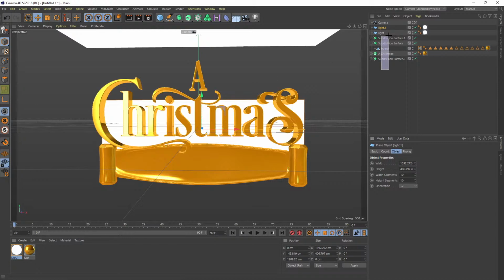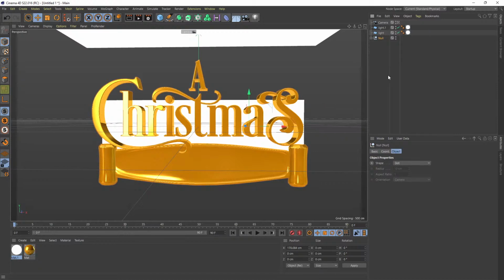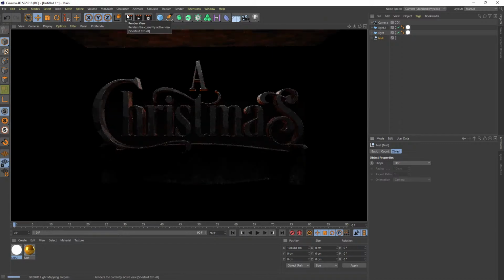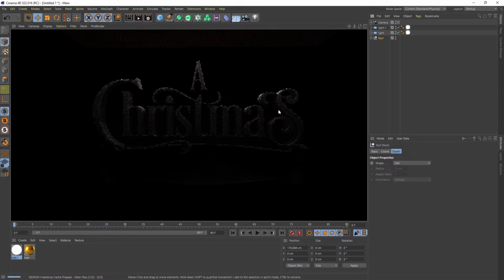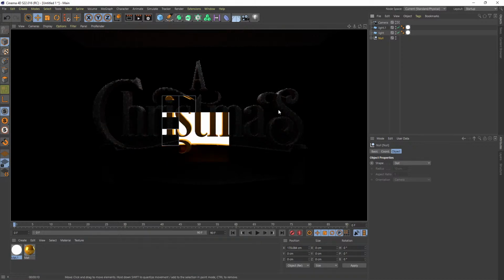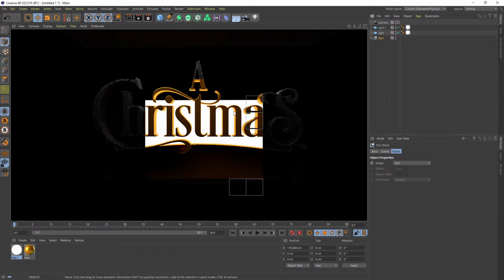Okay, you know what? Let's just put everything here in a group. So I'm going to select all the layers and hit Alt G. All right, it's not Control G, it's Alt G that we do here. Okay, so then if I hit the render view button, let's see what we have. Now, we need to take this out. Yeah, so we need to take the light on the backlight out.